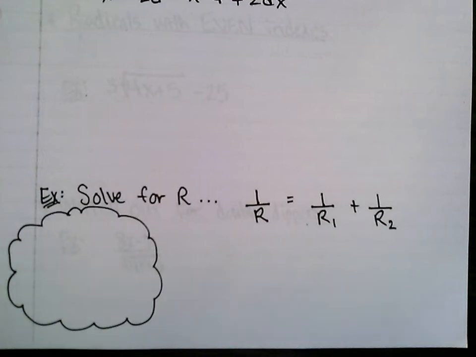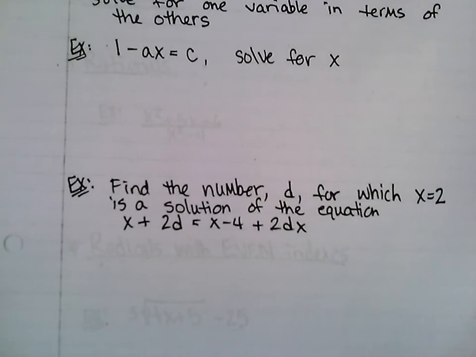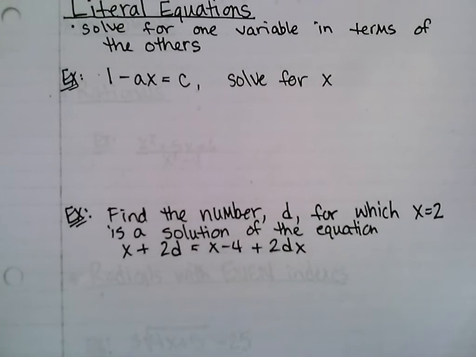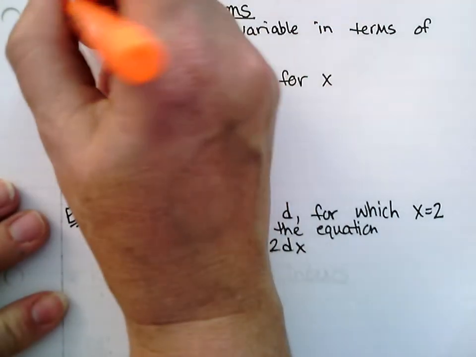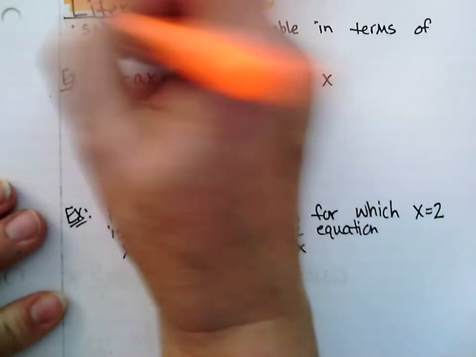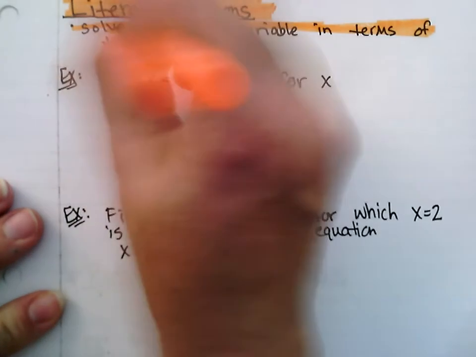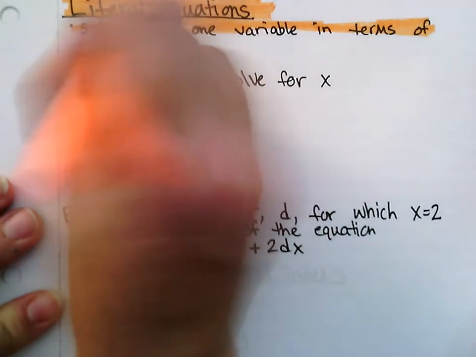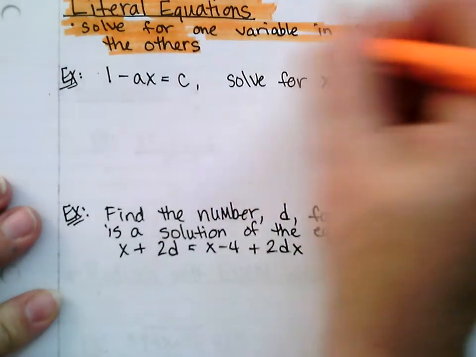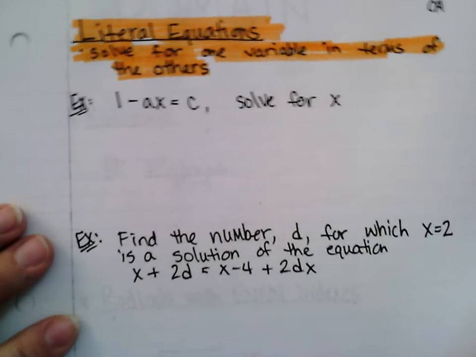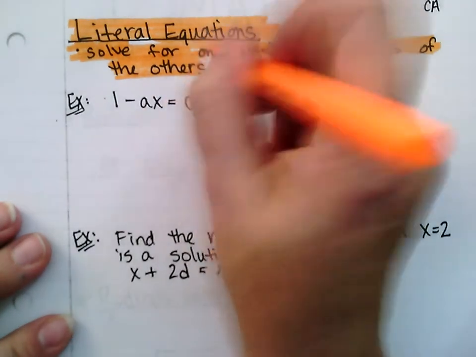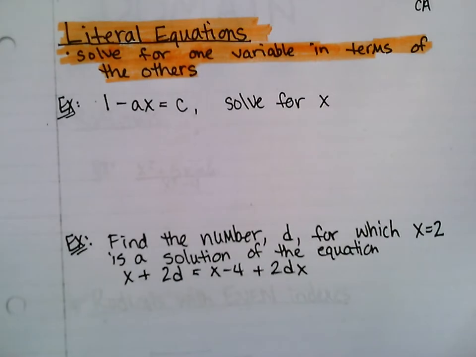Okay, on to literal equations. Literal equations, when you get done solving them, they're not going to have like x equals 7. They're going to have all kinds of letters and numbers and weird stuff going on when you're finished. So when you're solving literal equations, you're going to be solving for one variable in terms of the others. Think about when you're given the equation of a line and they ask you to put it in slope-intercept form, you still end up with x's and numbers, y equals like 7x minus 4. It's kind of like that, except these are a bit more complicated.